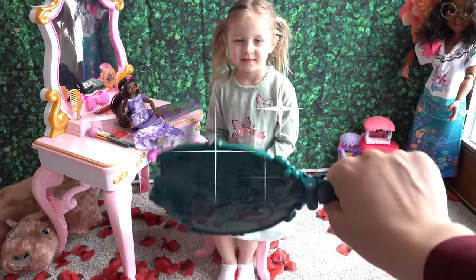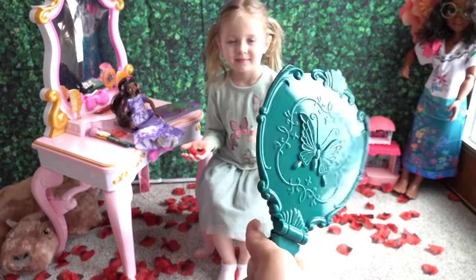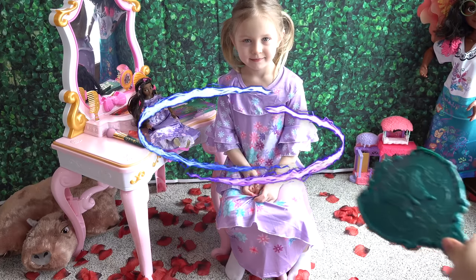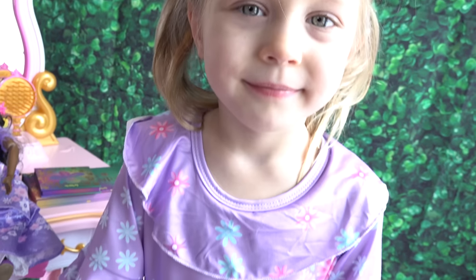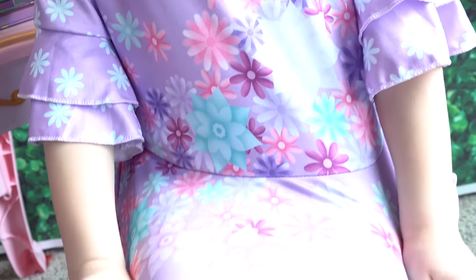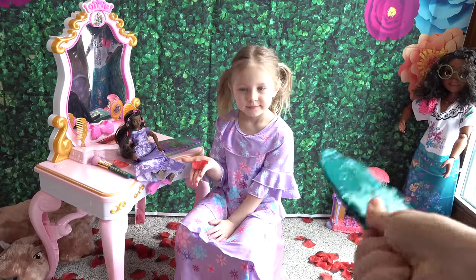You get some flowers. All right, I've got my mirror. We're gonna transform you. Let's start out with her dress. One, two, transform! Whoa! What a beautiful purple dress! And guess what? There's tons of flowers on it. That makes me dizzy.